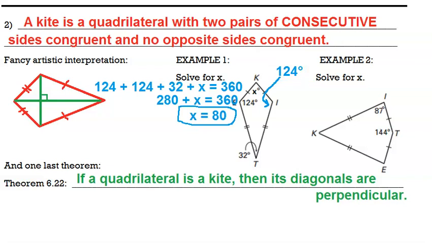All right, let's try that one more time here. We have 87, we have 144. And if you're wondering what other angle needs repeated, I can just say, well, these diagonals are perpendicular, which means I have the HL theorem going on. And if you can't guess it or if you can't see it, I'll just give it away right here. We need to put an 87 right in that spot. Okay, once again, you can kind of tell we have two markings and one marking and an 87 in the middle.